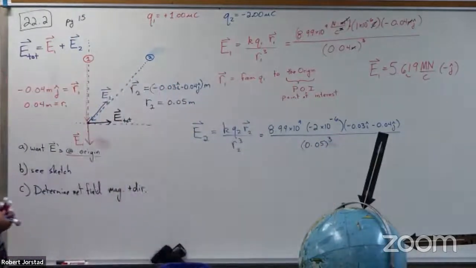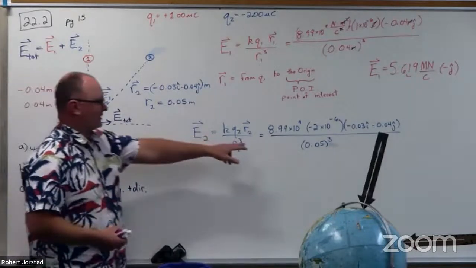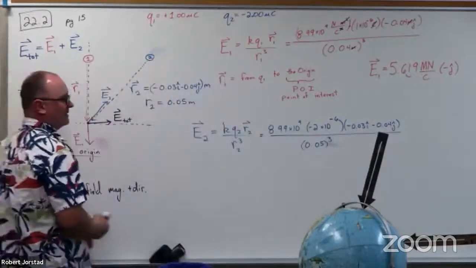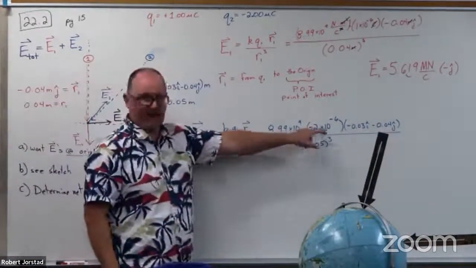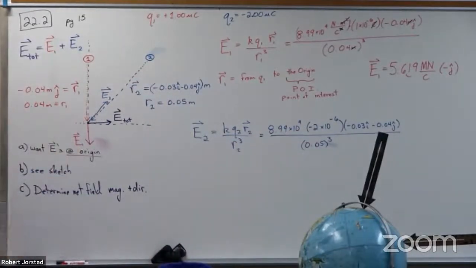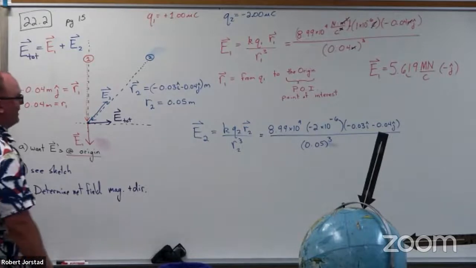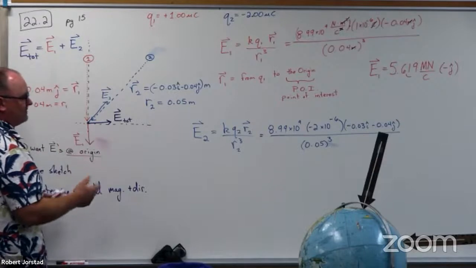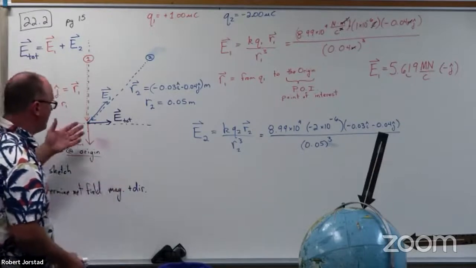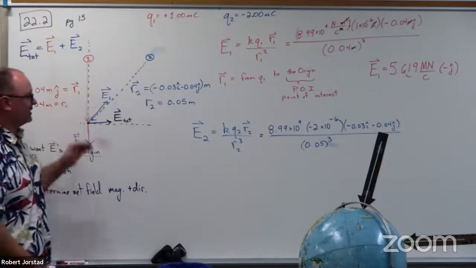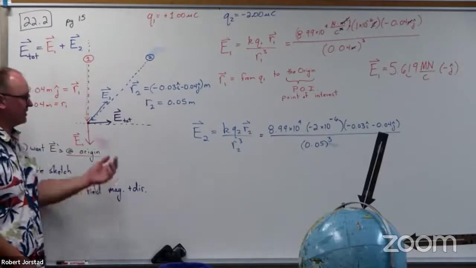And this is what I wanted to point out. The R vector, everything's negative, right? We're going down and to the left. But the charge is also negative. And notice, because of that, the electric field points in the direction we expect. So you may have been worried, like, wait a minute, the R vector is pointing the wrong way. Or, oops, this charge is negative. Is that going to screw things up? If you trust the math, we know physically a negative charge should attract a positive test charge. And the math also shows that.